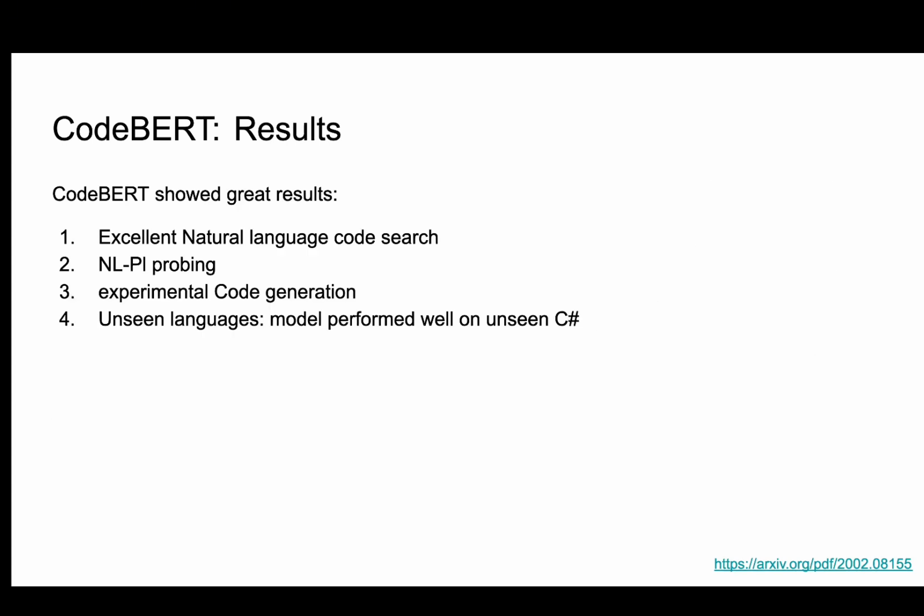CodeBERT results. CodeBERT showed great results such as excellent natural language code search and natural language programming language probing, and it was even experimented with for code generation, and it showed quite great results, even though this architecture is not designed to generate code. And CodeBERT showed great results in work with C#, since C# wasn't a language it was trained on, and it showed results comparable to the SOTA models on similar tasks.